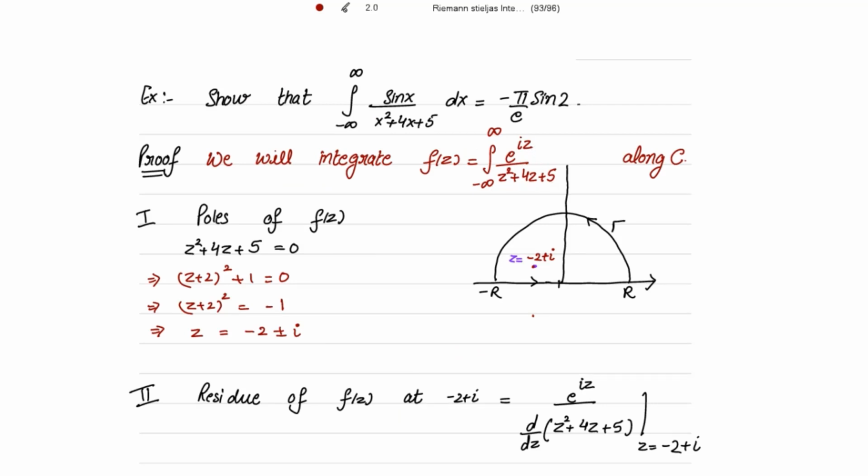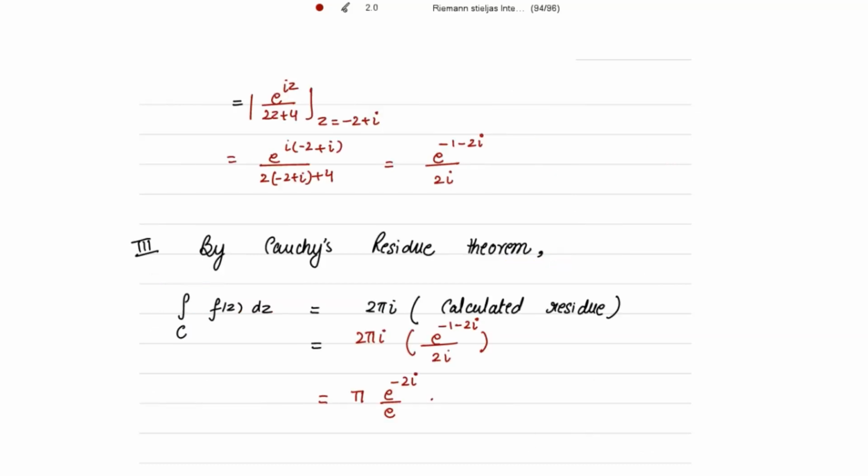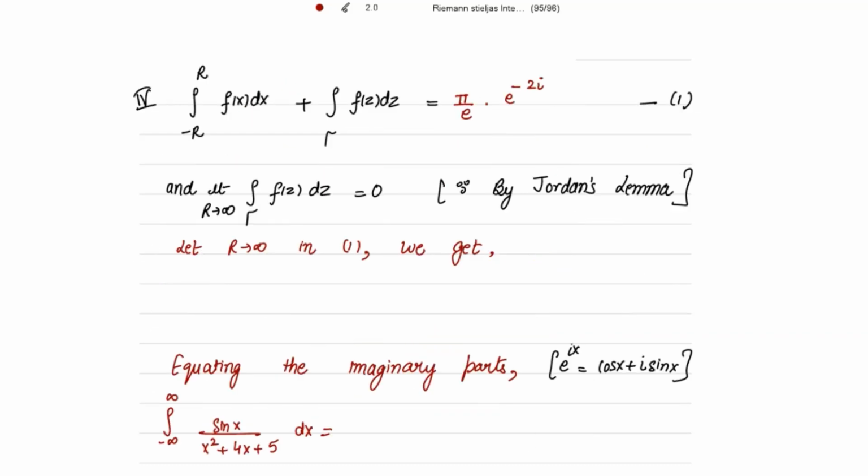This is tending to 0 as z tends to infinity, and it is also a meromorphic function. And this value always comes out to be 0. There is also a formula for this, and so many times I have written that formula. Always the value will come out to be 0. You can watch the previous videos. I have written and explained the formula for how to calculate this value. So just go through that.